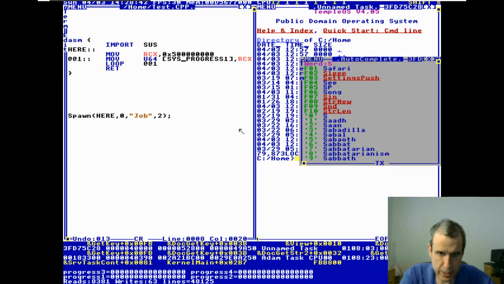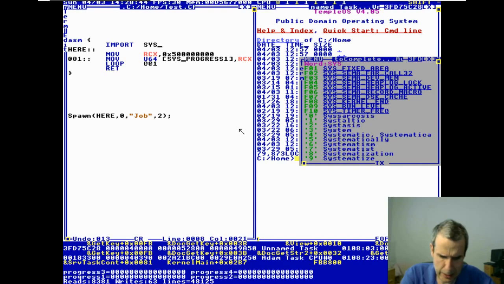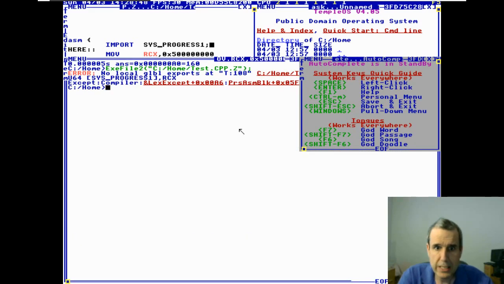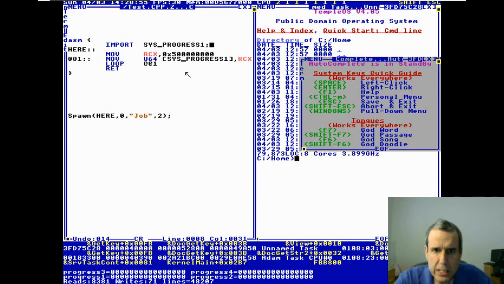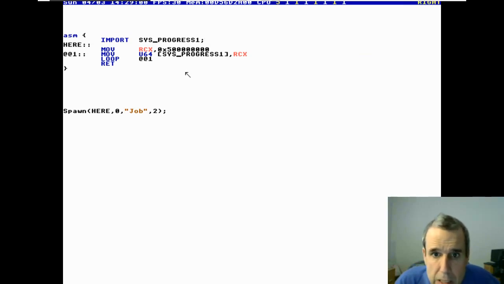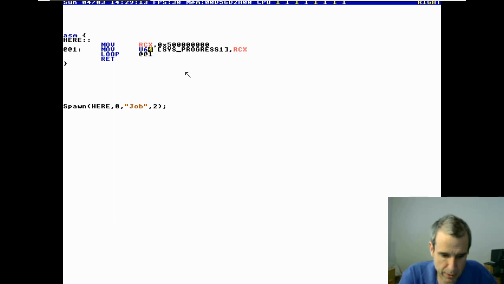Import sys progress 1. No local global export. Oh, I did global export right there. Okay, never mind. Ready? Here we go. Pow.